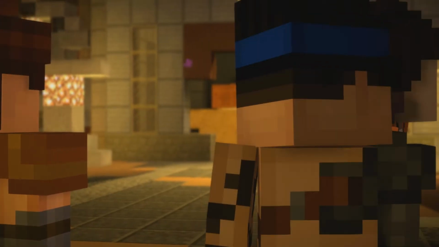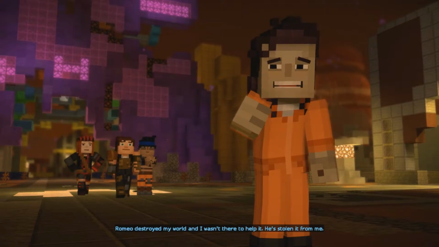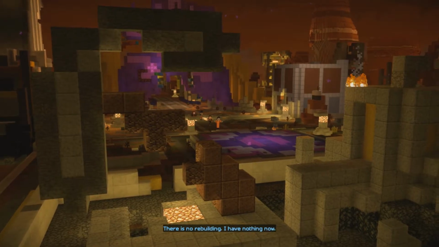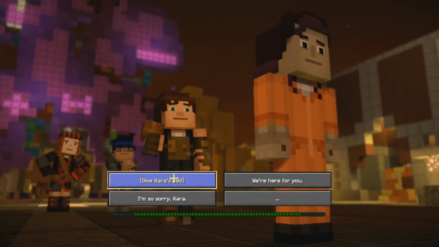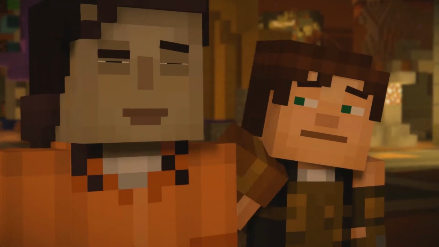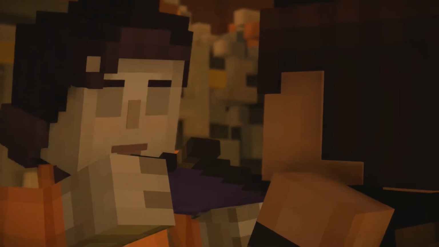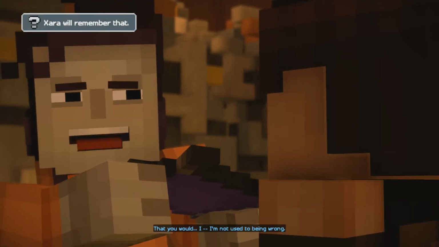Once. Romeo destroyed my world, and I wasn't there to help it. He's stolen it from me. There is no rebuilding. I have nothing now. It's really over. There is one thing. Here, I found this, and there are good things left if you look for them. That you would... I'm not used to being wrong.